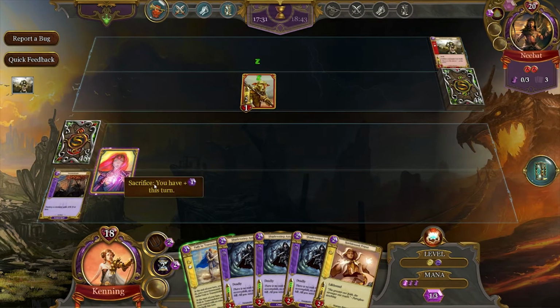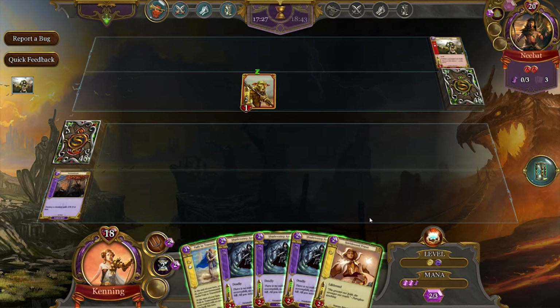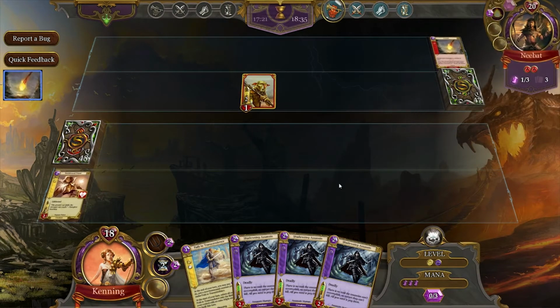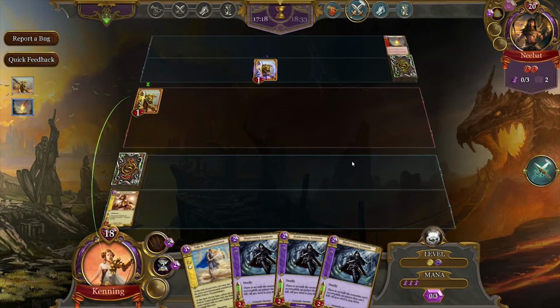We have 2 mana left, so let's go ahead and bump it up. And I think I'm going to use my Sunblessed Priest over the Shadowstep Assassin. Either way, it's a straight up 1-for-1 trade with this particular goblin. This way, at least, I can potentially get 2 life, or I can get Fireballed. Well, you can't fault Red for using what they got.